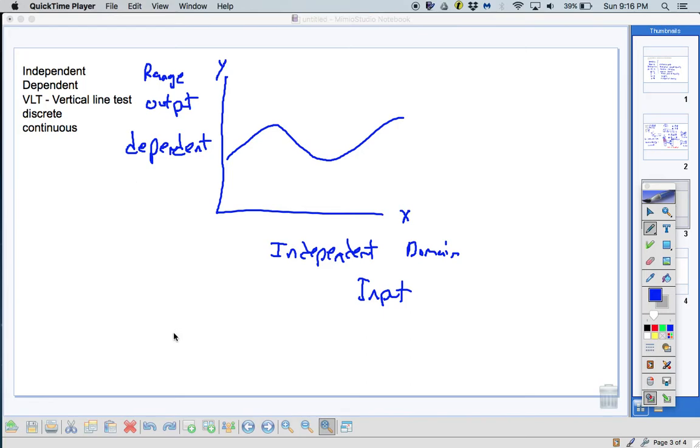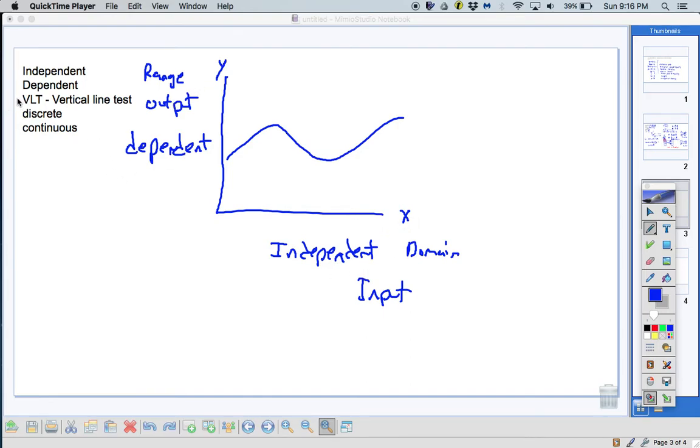That's going to be really important when we do our lesson on stories, because we're going to be talking about independent and dependent. If you know that independent is on the x and dependent is on the y, then it will be really easy to make a graph. So please make sure you spend a minute and understand independent is on the x, dependent is on the y.